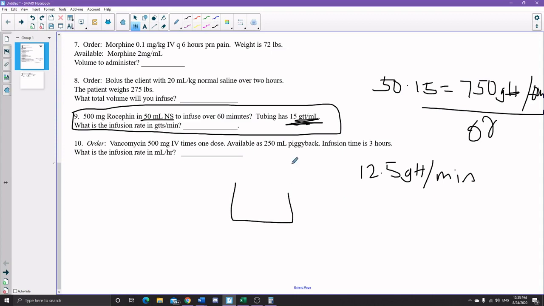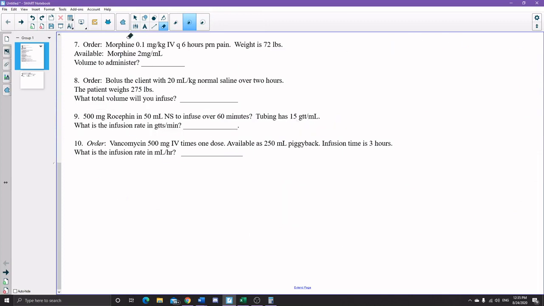So like that cup thing I was talking about, there's 1 milliliter. In this situation, there's 12.5 drops in this, okay? This probably isn't right, but that's the infusion rate. That's how much it drips to make 1 milliliter. I could explain this more in a different video if you want to. Okay?